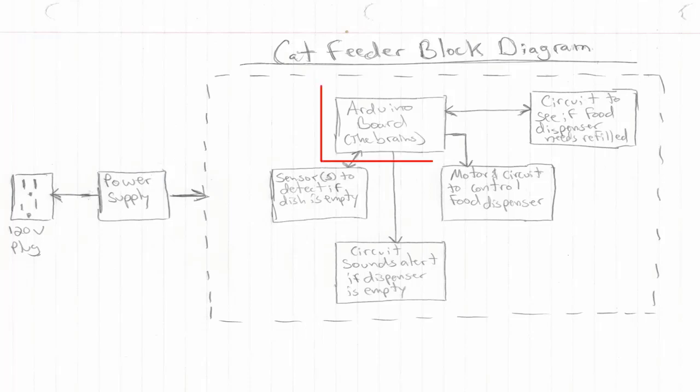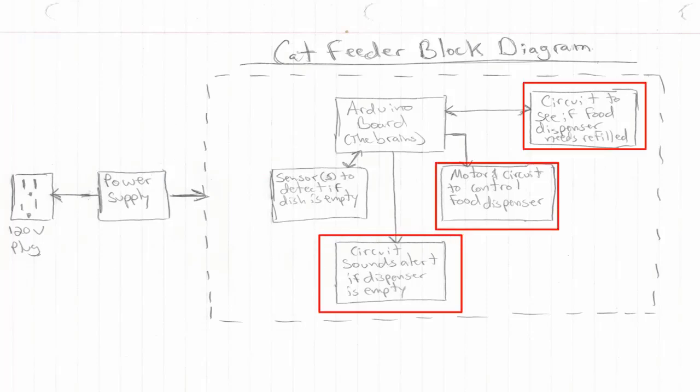Next, we have a block to represent the Arduino board, which is kind of like the brains of the whole thing. We'll probably use it to keep track of time, so we feed our kitty at the right times in addition to controlling and communicating with the other parts. Notice the arrows too. The two-headed ones hint that we may need two-way communication between one block and another. And the single-headed ones suggest that one-way communication may be okay. Now, we have a sensor and a circuit to detect if the dish is empty. This could be some sort of scale or sensor that measures weight or maybe something else. But right now, it's just a block. Finally, we have the three other blocks. And by now, you should kind of get the idea of how to draw a basic block diagram for your project.